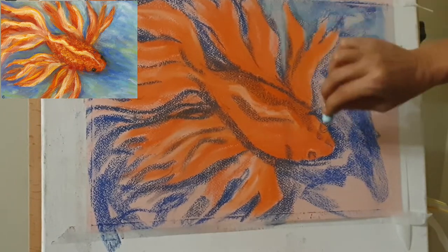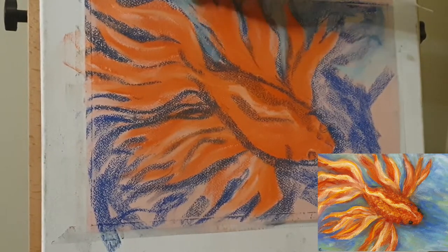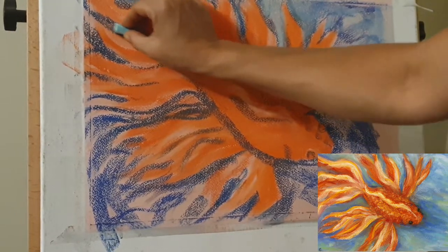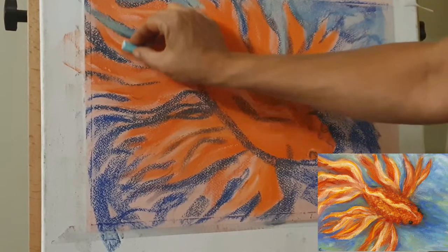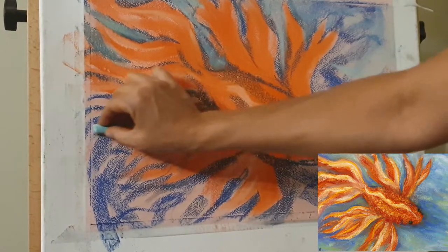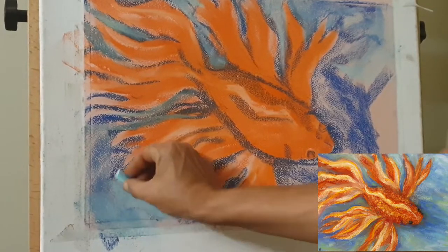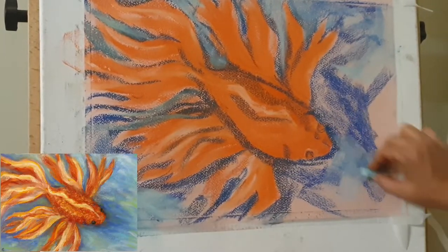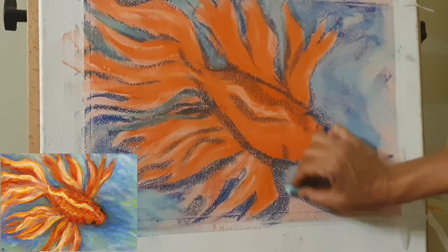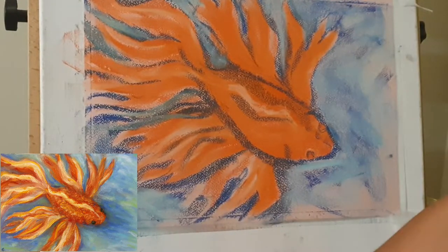So I've got a beautiful aqua colour there, which I'm just going to be popping over that dark blue and just getting a little bit more depth and contrast into that background. And working a little bit more on shaping him. Still being quite loose and quite rough at the moment. Just blocking in areas and throwing that colour down. Don't be afraid to get in there and get it down.